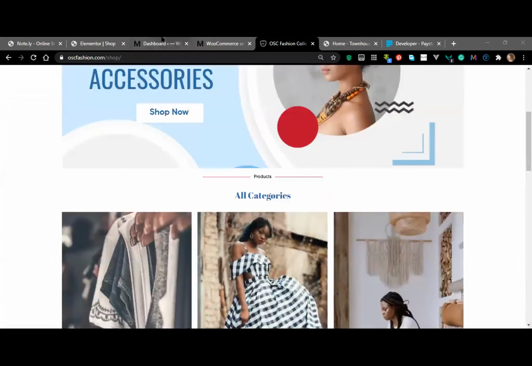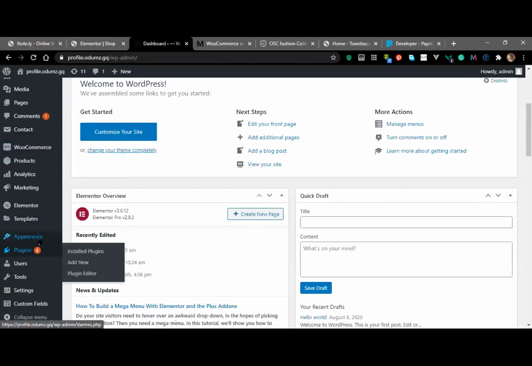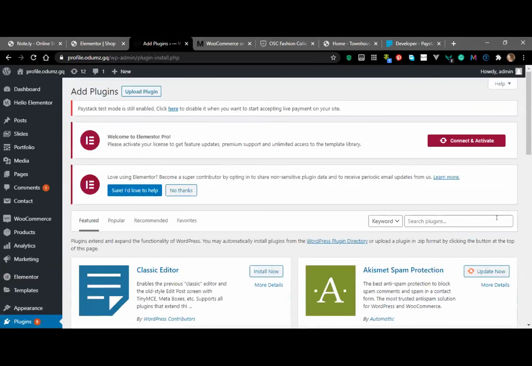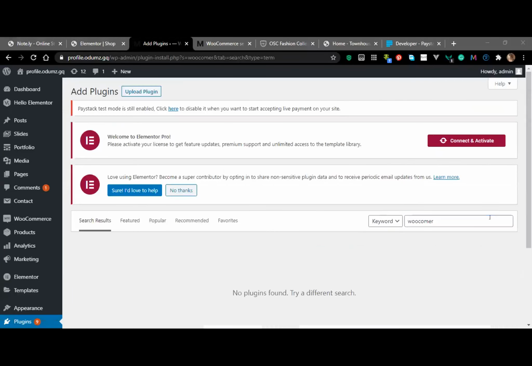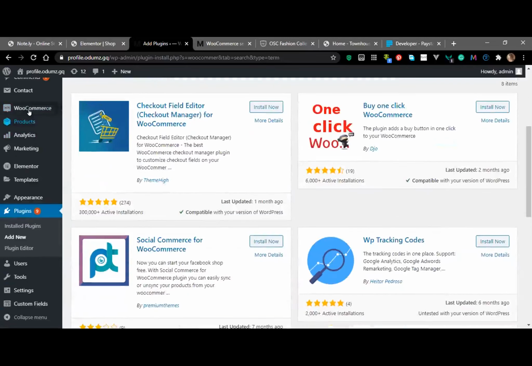This is still WordPress, and this has been installed already. But if you don't have this installed, like I said, go to plugins. Let's go to plugins and add new, like you saw, and we'll type WooCommerce. So it's already installed actually.